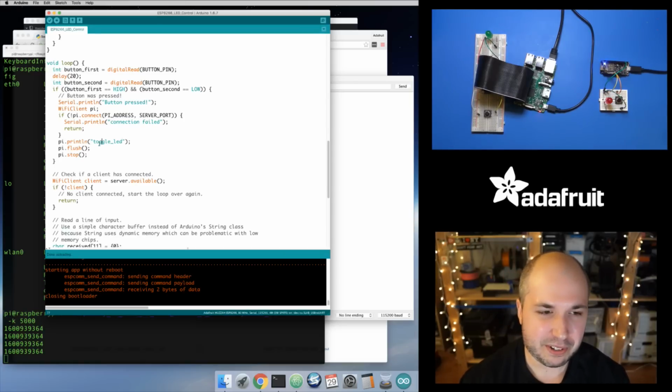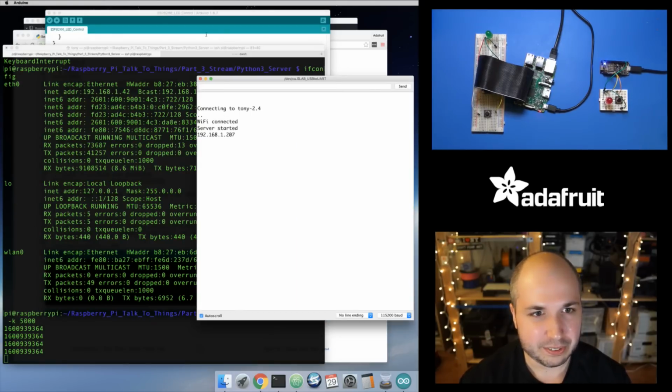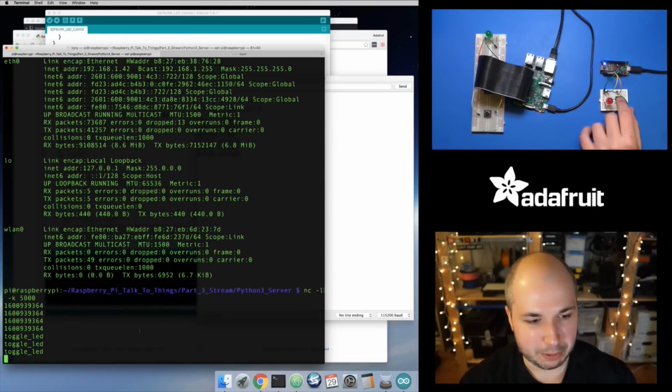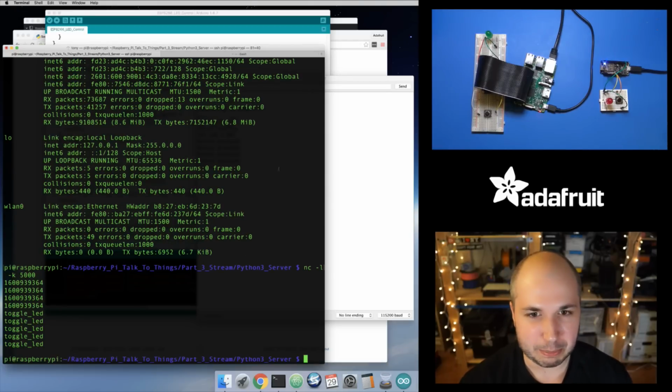So okay, now I should actually be sending a real string, and we should hopefully see in here that it says toggle LED. I think it uploaded. It's done uploading. Yep, it's running there. So now I press this. There we go. Every time I press the button, we get the toggle LED back on there. So okay, cool. And hey, maybe I planned it that way, that it's good to show simple little errors like that.